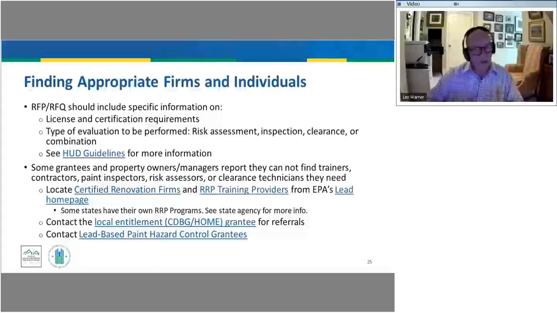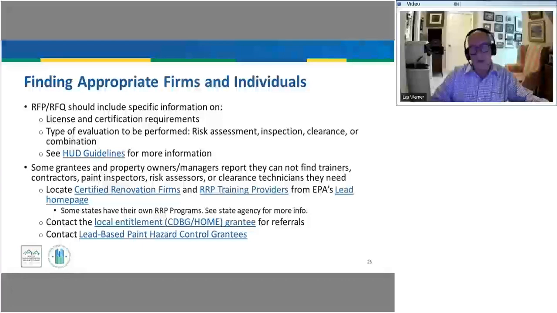So a couple of things to remind you of. One way to verify what firms are in your general area, and don't necessarily search just for your town or your particular county, but in the surrounding area where it would be reasonable. We often have certified contractors that are traveling some distance to take on projects.